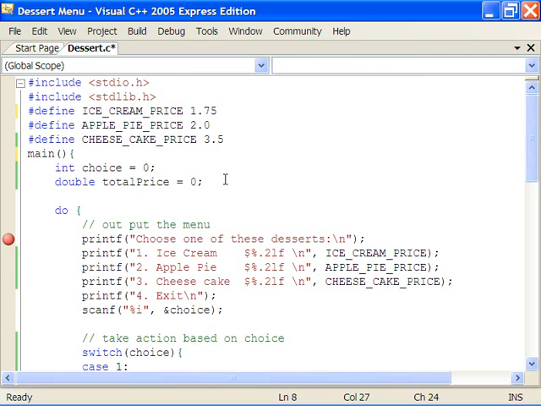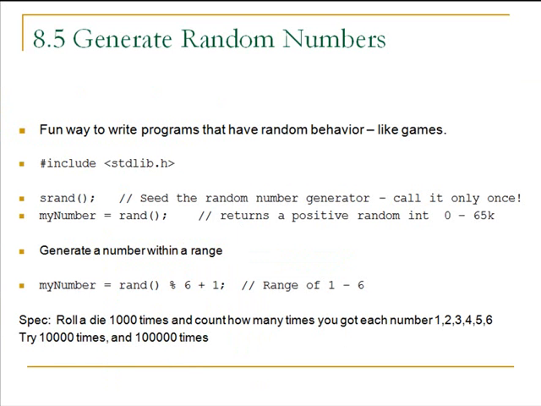and it makes the maintainability of the code much easier. Writing programs with random numbers is kind of fun, and it's easy to make some interesting assignments that generate random numbers, like playing games that roll dice and so on. So there are only two functions that you need to know about. One is called srand, which is to seed the random number generator, and the other one is called rand, that actually generates a random number and returns that value.